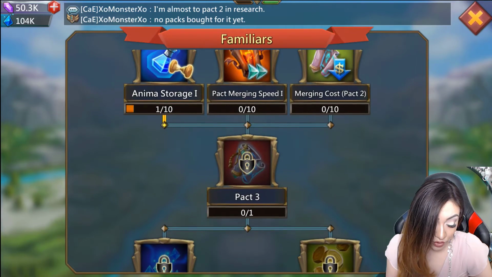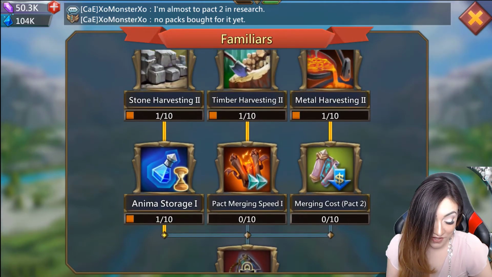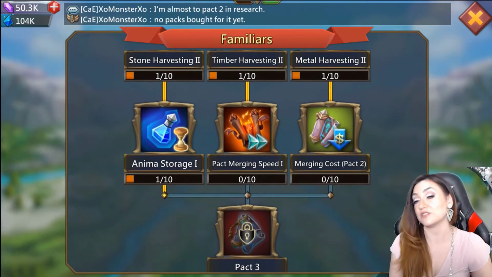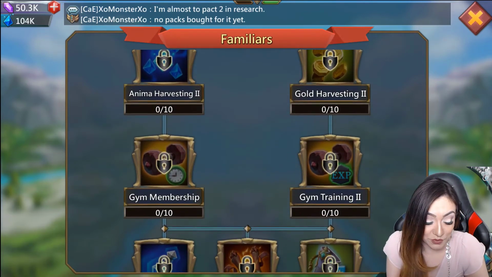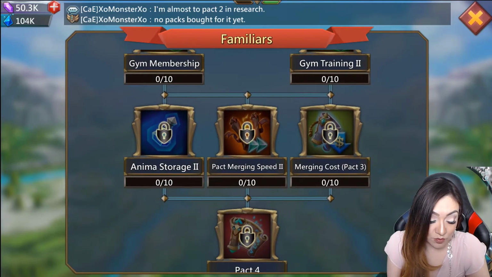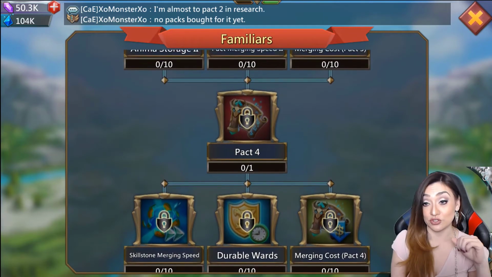Then if we scroll down, you're going to see gold harvesting. The one that I want to show you guys, Anima Storage 2, which is really good. Under Pact 4, so let's assume we got to Pact 4, right? Yay, us. We're working on our Reaper, and we're gonna start killing some T4 troops. Something to be mindful of, and this is probably the most important research in here as this game progresses, is going to be your durable wards.